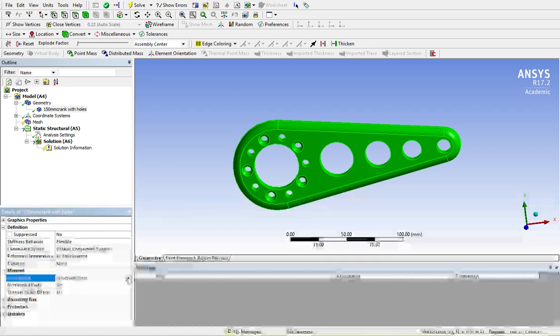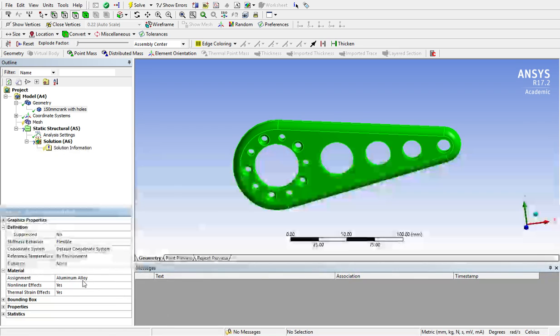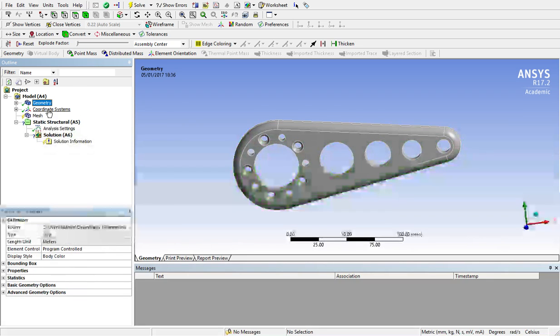If you just click that little arrow, again, my left click menus aren't working, but there will be an option for aluminium alloy, assuming you imported it in the way that I showed you in the previous video. So you can click that little thing there, you can see the material's changed to aluminium alloy, that's all okay. So right, that's the first thing done, that's the right material.